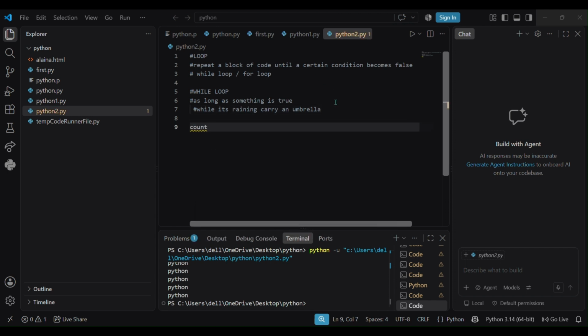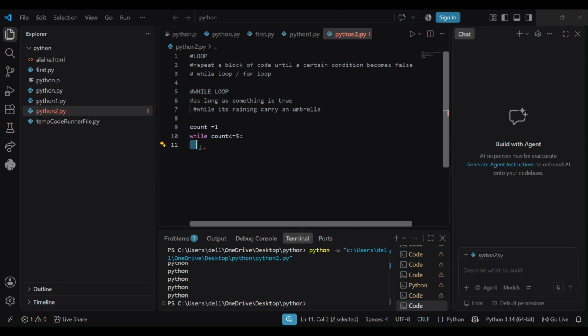Let's take a variable called count and assign its value to 1. Now, while the condition count is less than or equal to 5, right, I've given this condition. And similar to the if else format, when you are inside the while block, you have to leave a tab space, right?